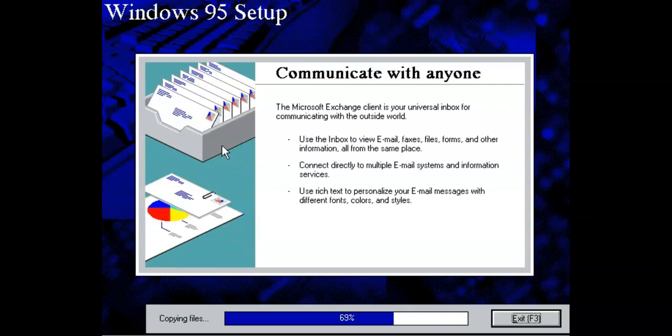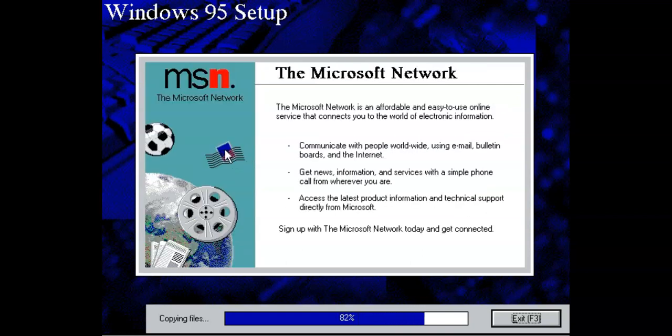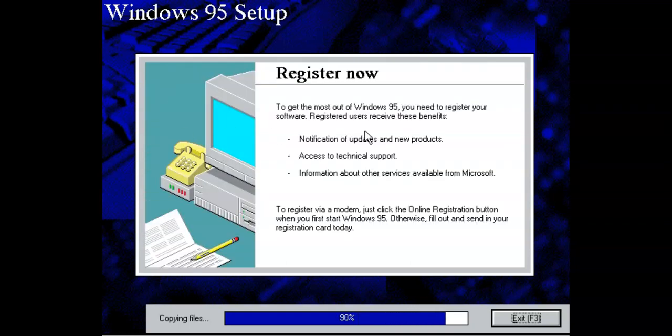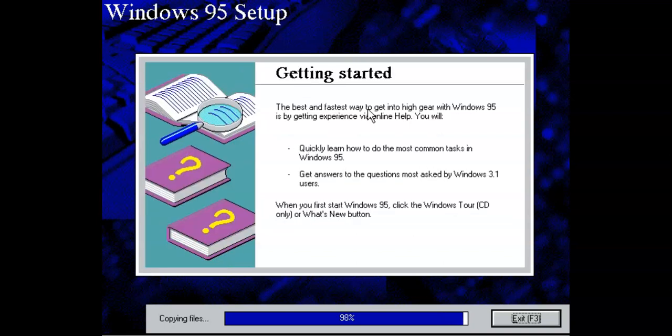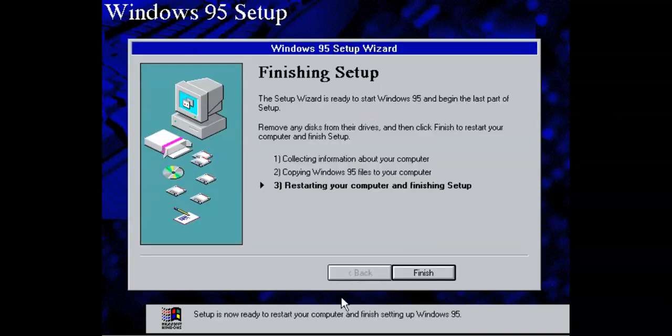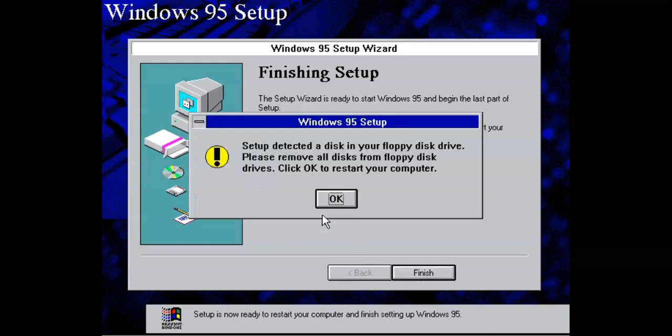I don't think that was a good idea, but okay. We're just gonna try it. And if it fails, it fails, okay? Finish. We are just going to remove stuff from the floppies. And click OK.